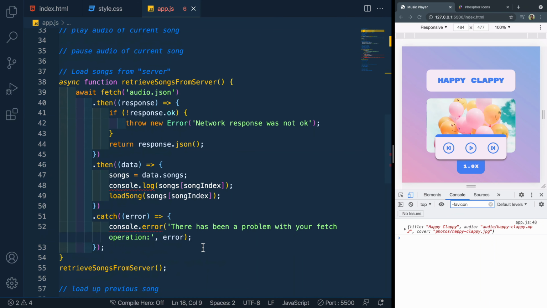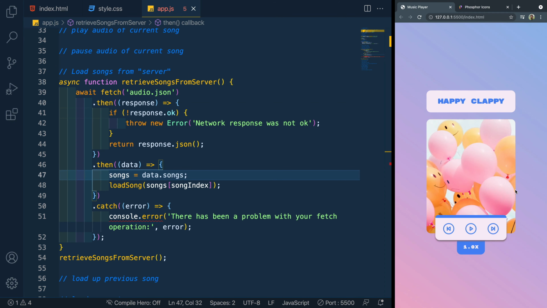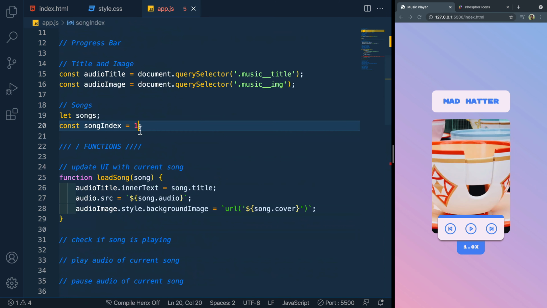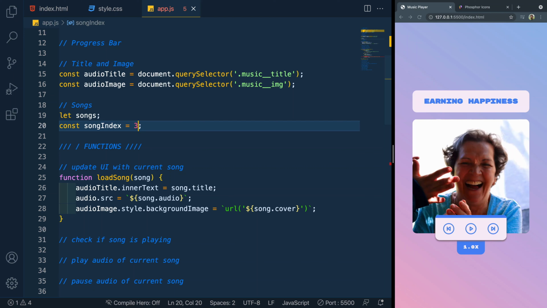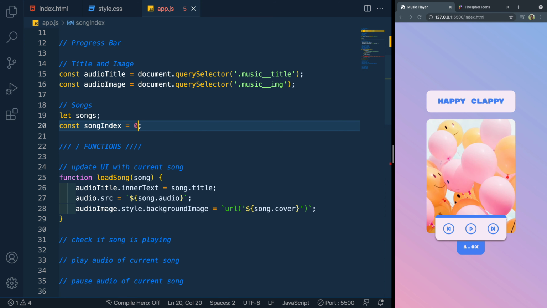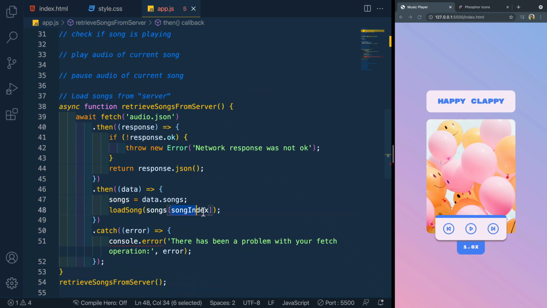Okay, so you're going to run into problems like that all the time. It's okay. That's like half of coding. All right, so I should have just read that log a little more carefully, but now it's pulling that in, which is cool. So it's actually populating it, which also should mean that if we change the song index to 1, or 2, or 3, or 4, or 5. No, we don't have a 5th. Well, we have a 5th, but we don't have an index of 5. So as you change that, it's going to load in whatever one is passed in that song index.